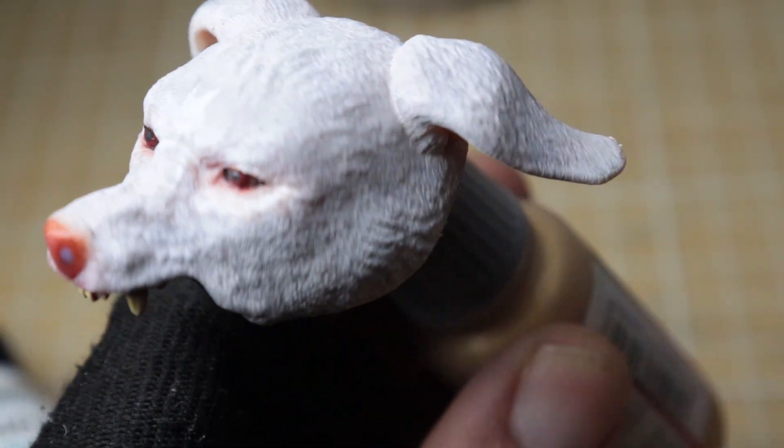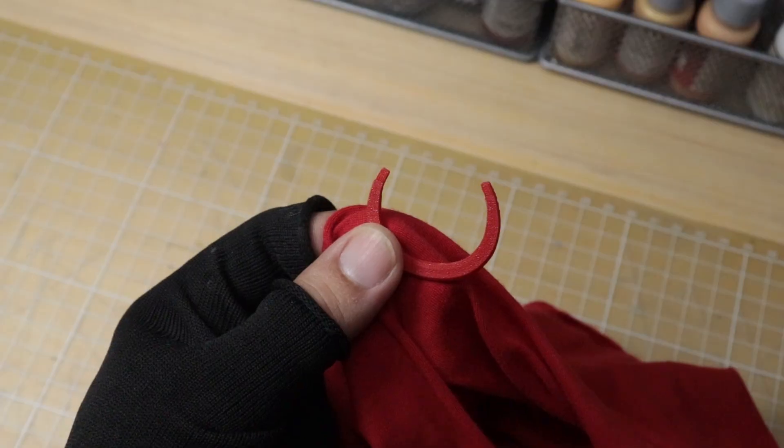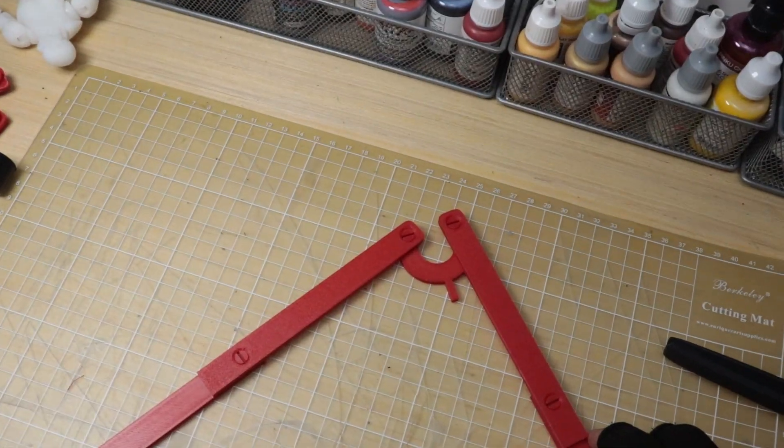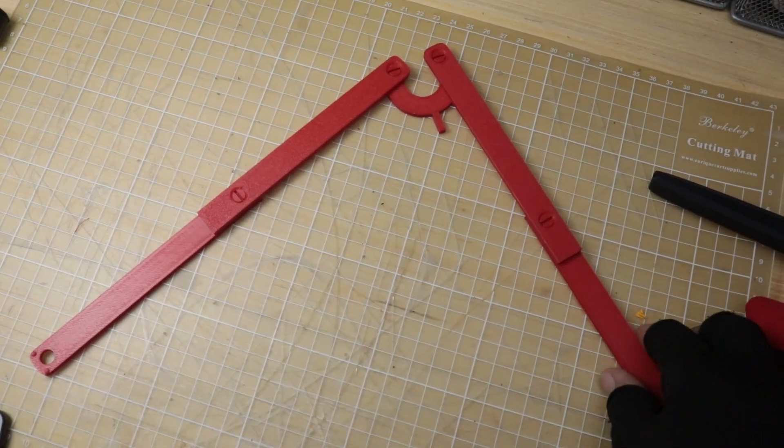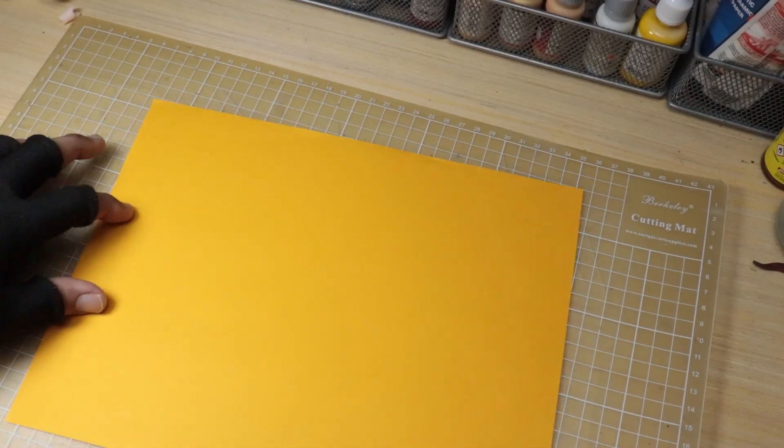That is good enough for me. Let's get this cape prepped. We have two options for the cape. You can print this collar and glue a cloth cape onto it. To make that easier, I designed a tool I call the Cape Compass. It's basically just a template for the cape. Here's a quick demo.